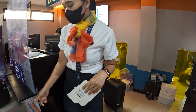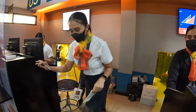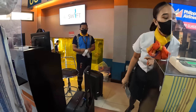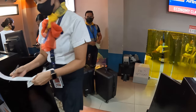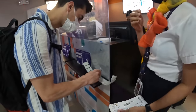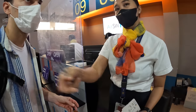Thank you. Would you like to check in the luggage? Oh, I can just take it, since we are almost full. It's up to you. If you want to take it, yeah, sure. All right. Doubling down. All right, we got a nice big red tag on there showing that it's fragile. Okay. Oh, that's perfect. When you're arriving in El Nido, it's just not far away for your car.